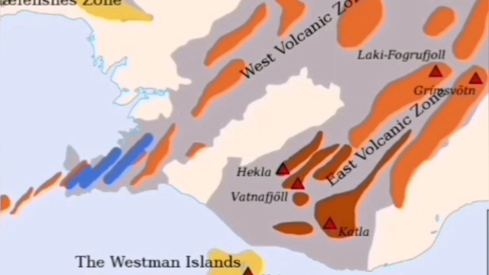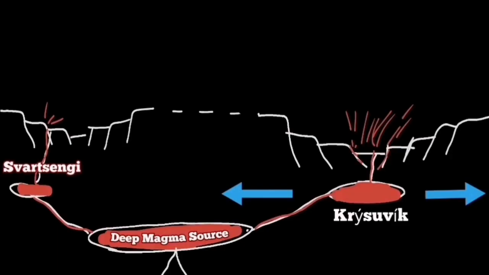Krýsuvík, building its reservoir, will be the next one to erupt. It may happen anytime—next year, within two, three days, a year—if we are lucky to witness this, or we should say we are unlucky. At the moment we are seeing the building up of the magma reservoir. Without actually magma being inside it, this is just a reservoir, meaning a shattered zone of fractures, like aquifers for water, where any liquid can actually gather in that area.